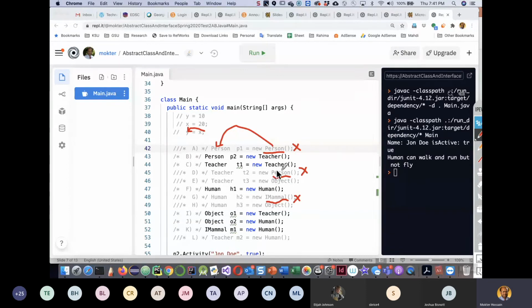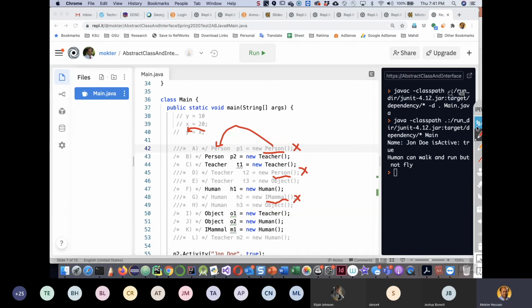So now let us check the others. Now ask a question. If the right side is not an abstract class or interface, then check for the others. For instance, number B. Ask a question: are all teachers person?